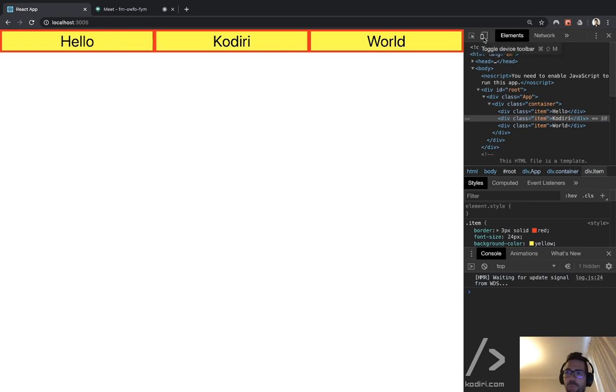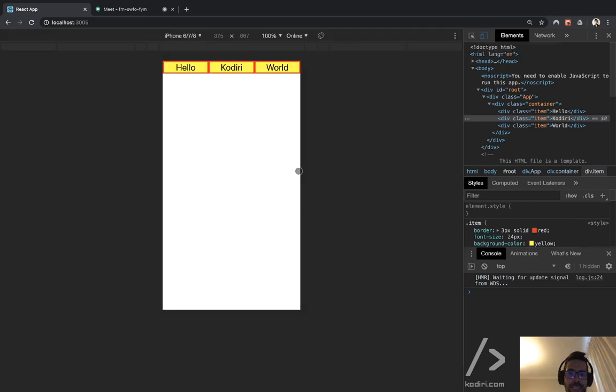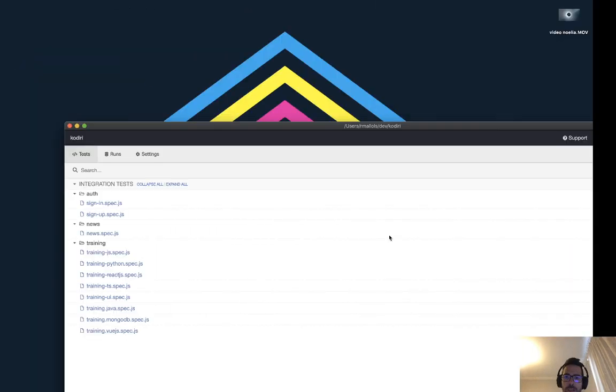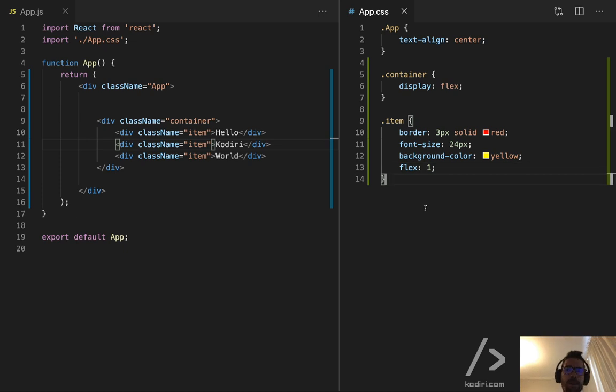However, if you go mobile, that may not be enough because I got a very big thumb. So by accident, I may select the wrong option. So in other words, long story short, I want to change the layout for mobile. On mobile, I want to display one element after the other. So hello, first row, Codery, second row, and world, third row. So can anyone give me some advice about how to do that? A media query. That's correct, guys.